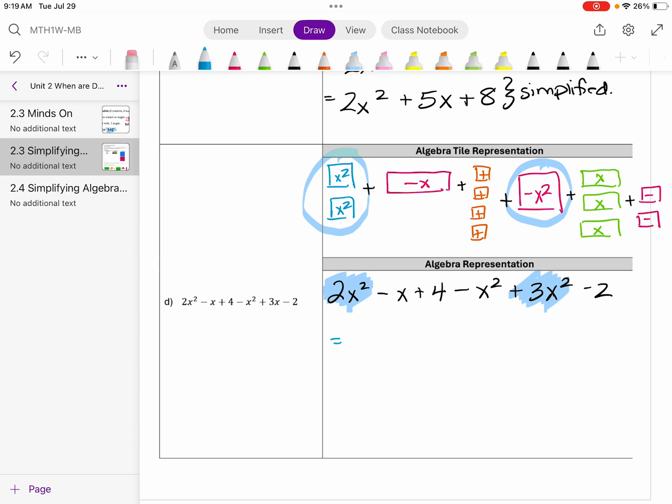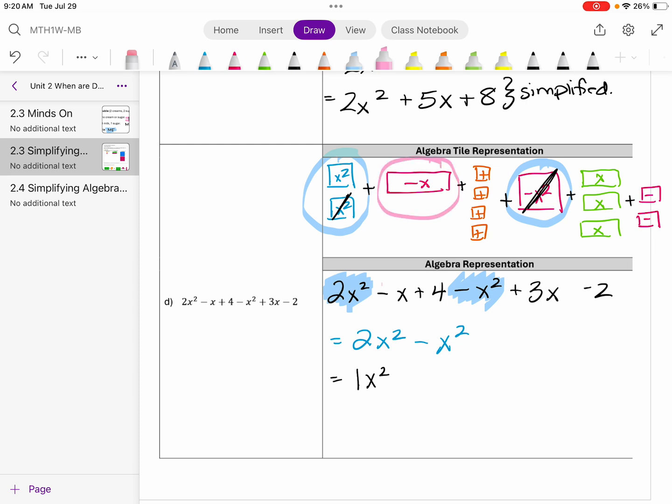Oh, now I'm noticing that I wrote this question down wrong. Give me a second. Minus x squared plus 3x and 2x squared and minus x squared are the same. So I'm going to write those beside each other. I've got 2x squared minus x squared. And if I think about what happens with those, very similarly to when I'm working with regular x tiles and unit tiles, a positive x squared makes a 0 term with a negative x squared, so now I'm left with 1x squared. Let's keep finding those like terms.